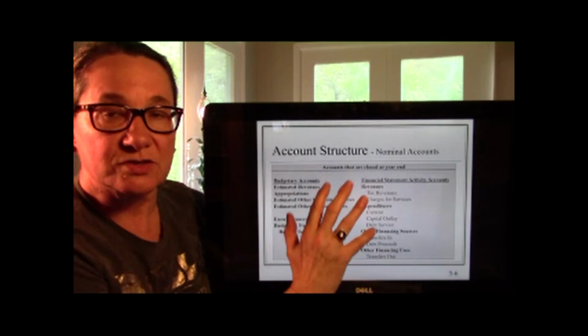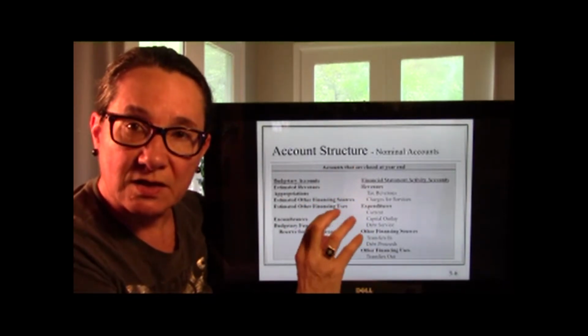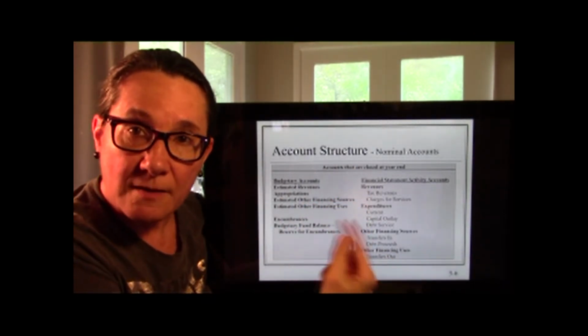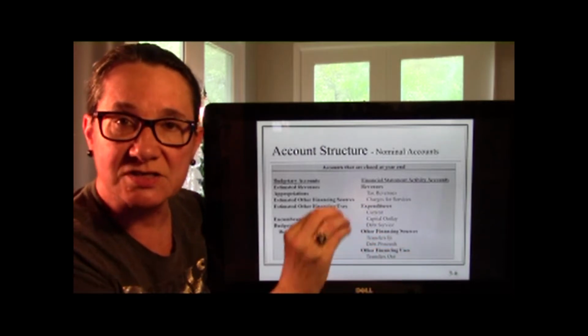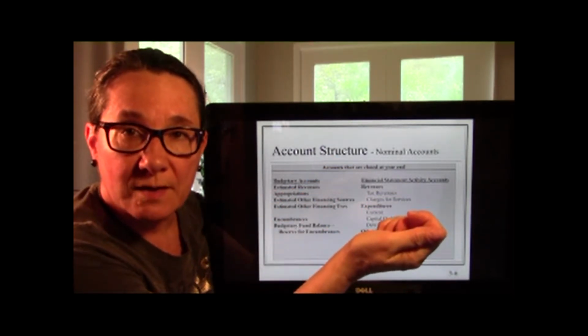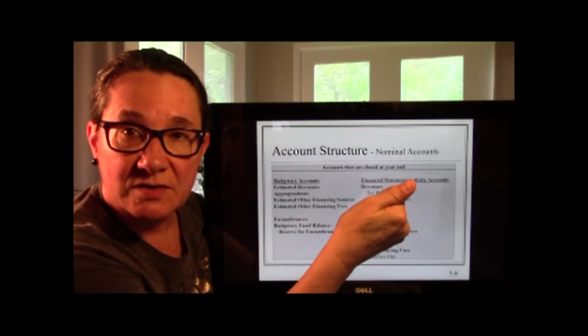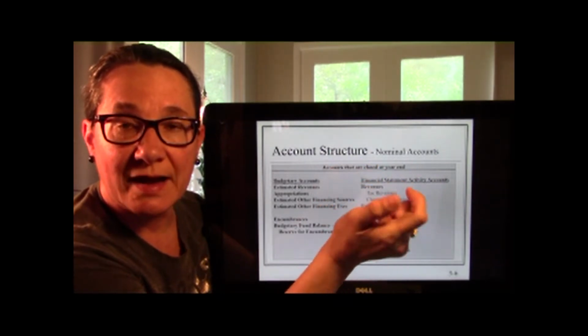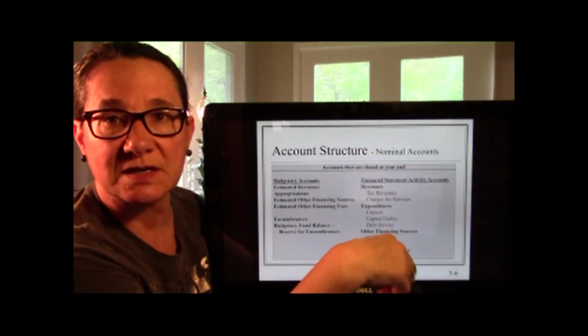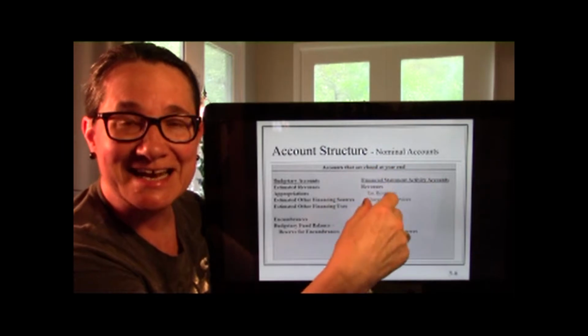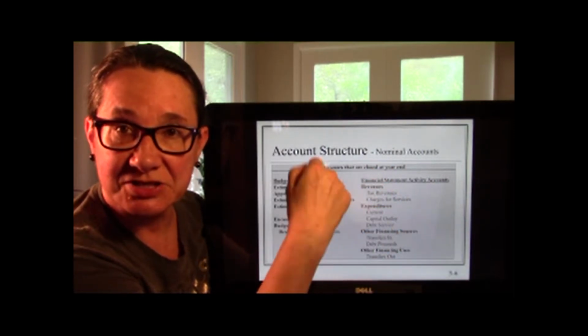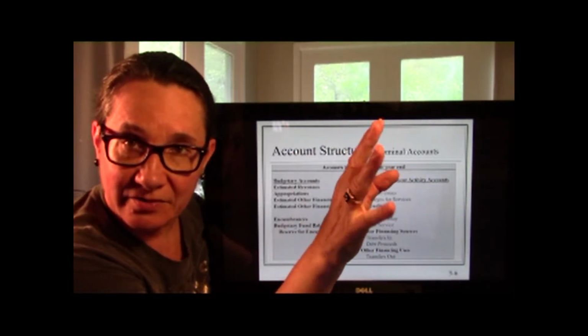Now, these are closed at the end of the year. So these are what we close out and transfer the balances to that fund balance. Just like think about when we close revenues and expenses out to income summary and then we close income summary to retained earnings, and retained earnings changes on the balance sheet, in regular old-fashioned accounting.